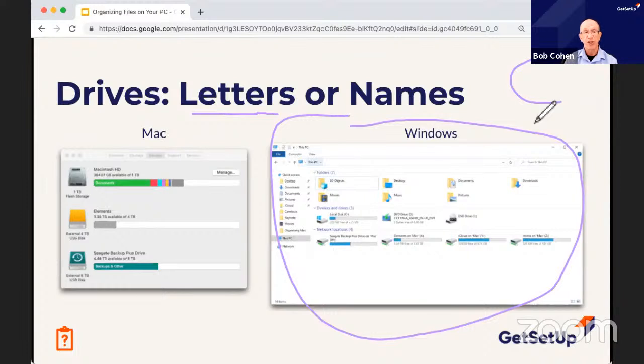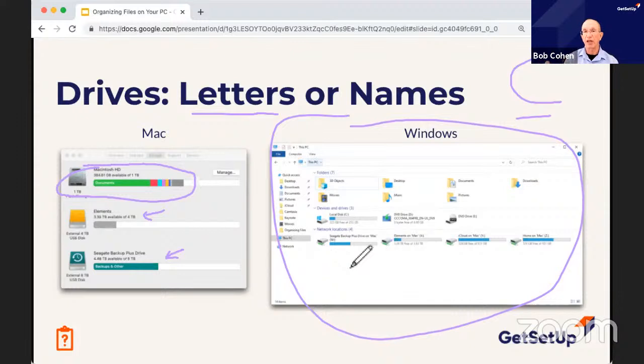But computers these days don't come with removable drives on them at all. They typically have connections, but they typically come with one disk drive. On Windows, it's called the C drive. On Macs, it's called the Macintosh hard drive, your primary drive. But you can have other drives as well connected to your computer if you own them and have them physically connected. Or you could even have something called a cloud drive.